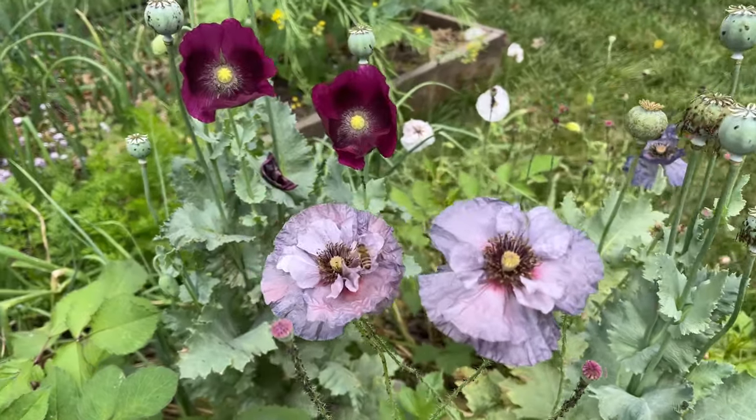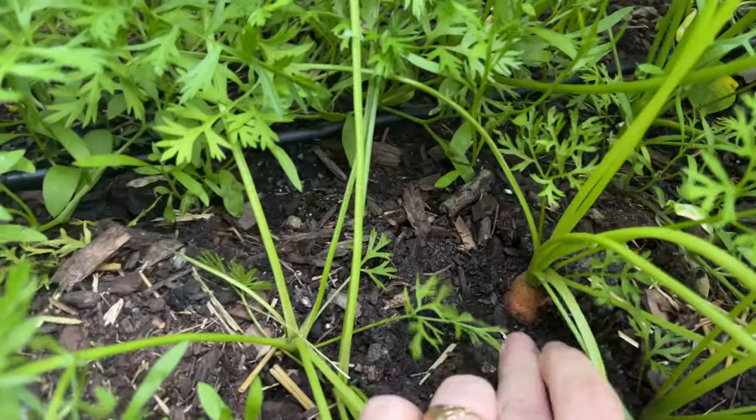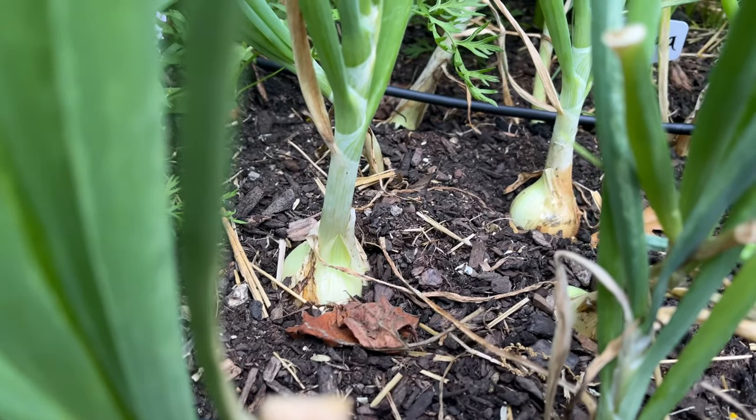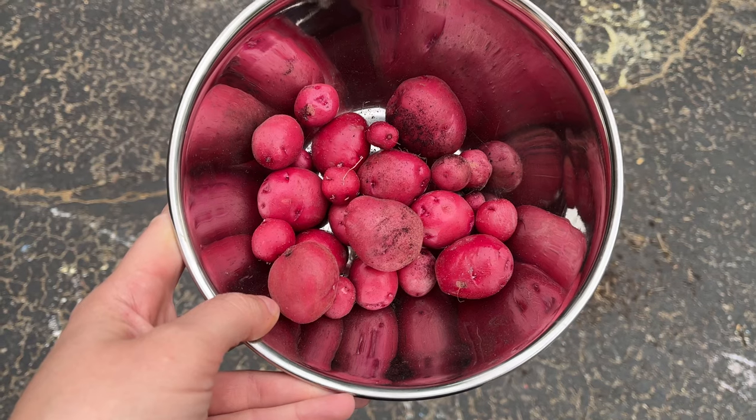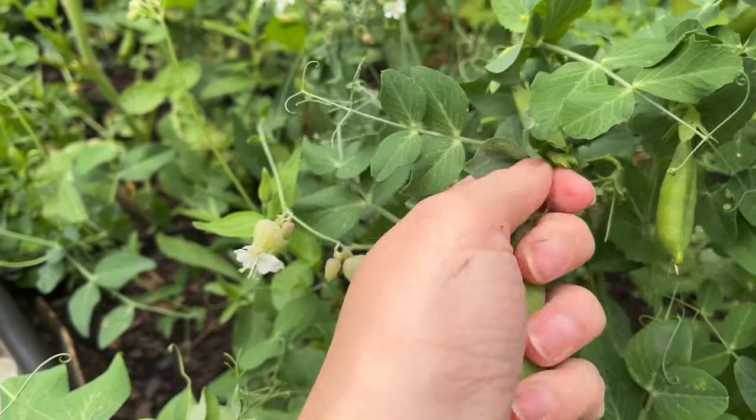My tomatoes are just beginning to fruit. The onions and carrots are bulking up under the soil with the sweet alyssum. Beans, potatoes, spaghetti squash, watermelon, celery, and pumpkins are all taking their time and will have their time to shine in just a few short weeks.